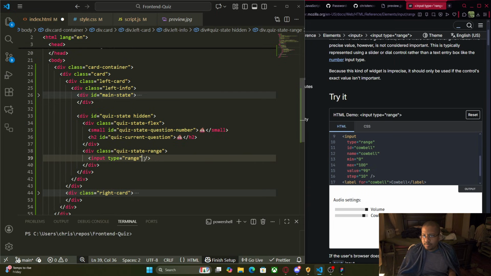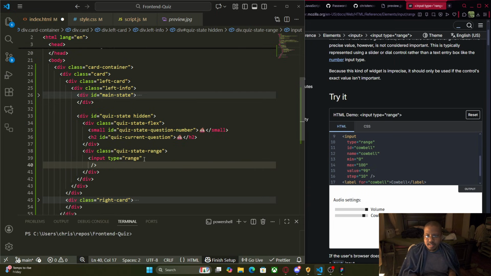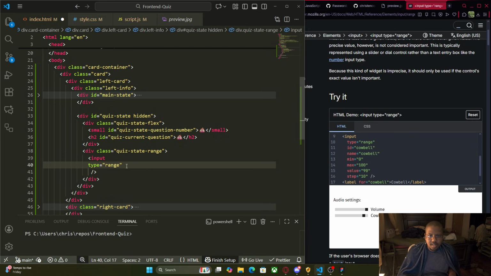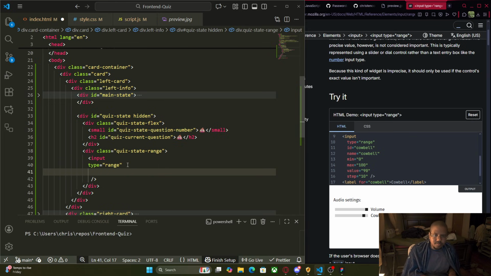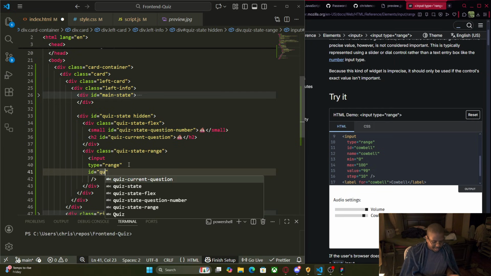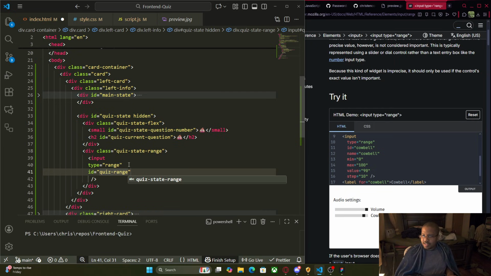Okay, so we got type range. ID. The ID should be, I don't know, man. Quiz range.